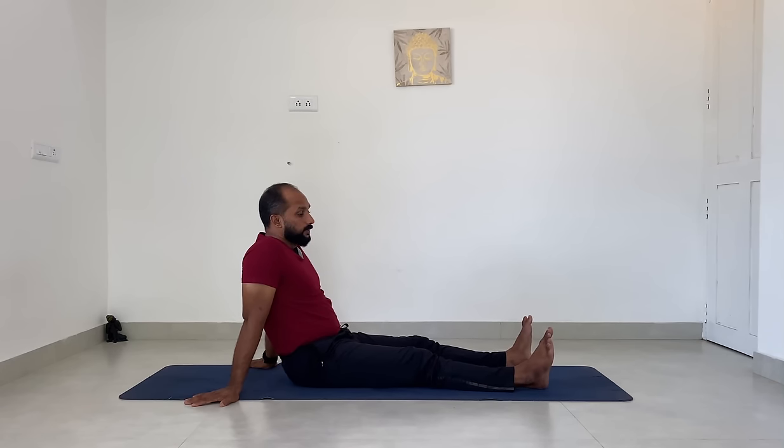Just loosen that so that the numbness will go away. Now you just focus on your toes, only the toes will move. Press your toes, flex it. Press your toes, flex it.